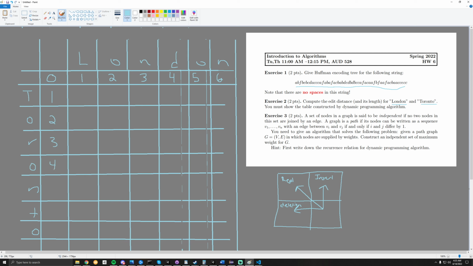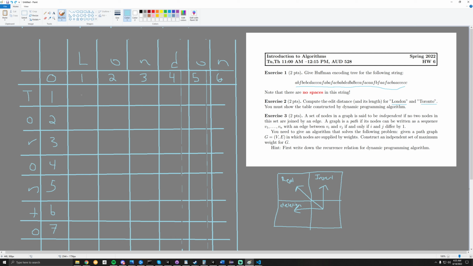Same idea here. We've got 3, 4, 5, 6, and 7. So it would take 7 operations to convert nothing into Toronto. We would have to insert all 7 of the letters in Toronto into our blank string to convert it into Toronto. And we'd follow the same path we did here. We would say, okay, we did an insertion, and we'd keep trailing up until we got to our empty string to empty string base case, and we'd know that we did 7 insertions.